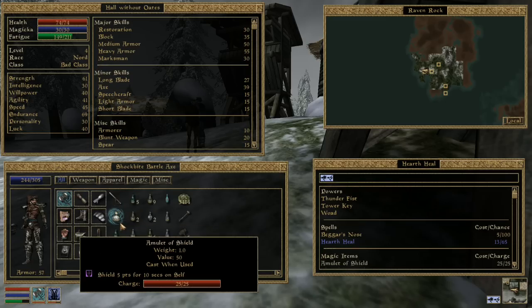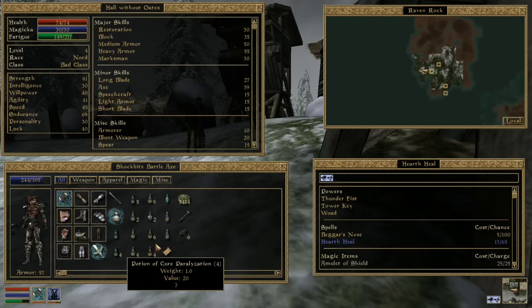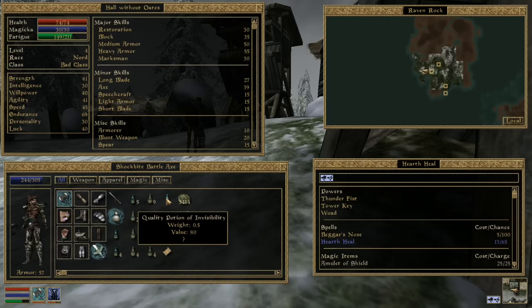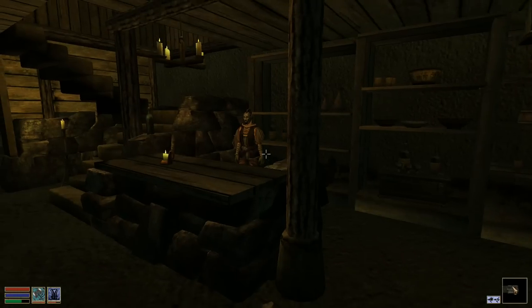I have the amulet of the shield. I have a house key. I don't have many cheap restore healths. I have 9. That's a bit. I have barrack and restore healths. I'm going to need as much healing as I can. There's no way to buy healing too on the island, so we don't know how well this is going to go, but look, we're going to try it.